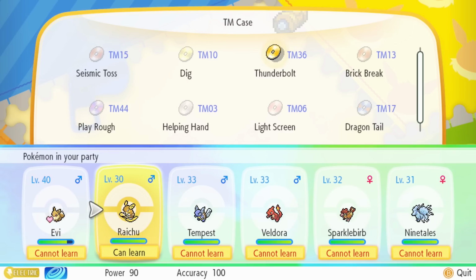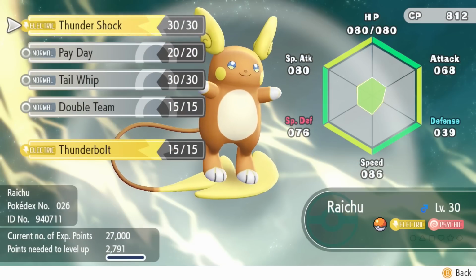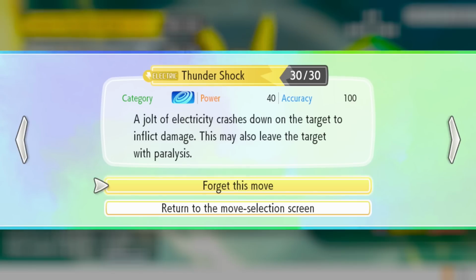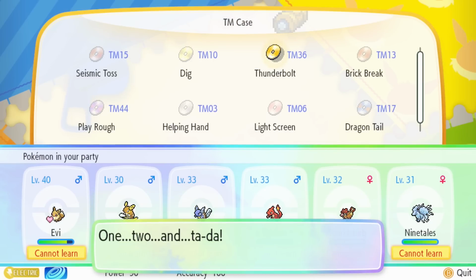Use this TM on Raichu. You're very slow. I'm clicking as fast as I can. So you probably want to get rid of Thundershock, because you're just replacing one. Yeah, with a better move. The TM speed is still pretty slow. That's why it's slow to do this.